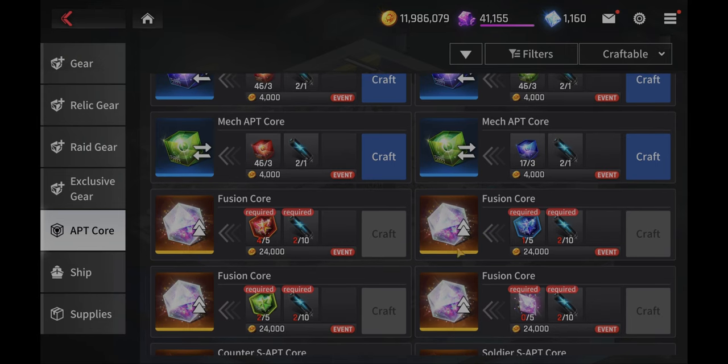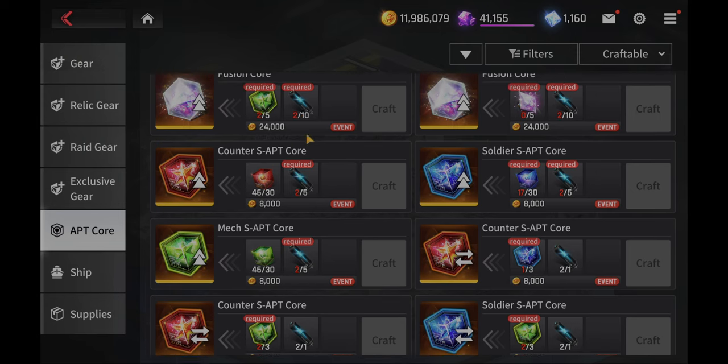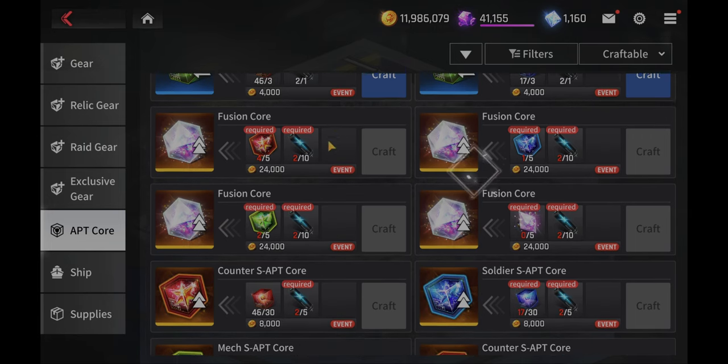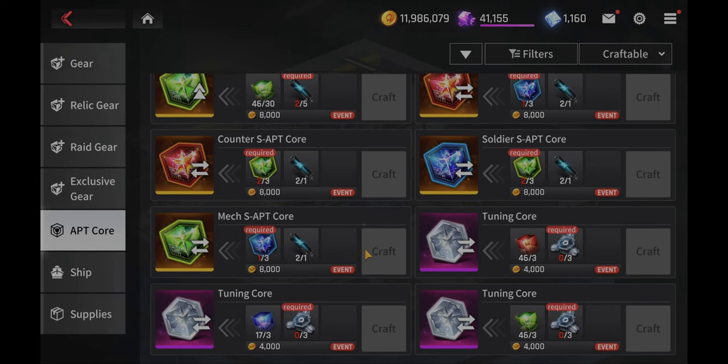And also your fusion cores. Be careful with these, because this whole system is probably going to change eventually too, because of the change with the APT system, which they'll change eventually. But the tuning cores, you want to make sure that you have a nice amount of the APTs. Because this is where you're going to get your reactors and stuff.